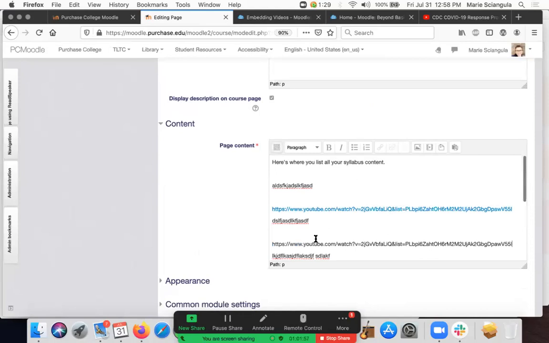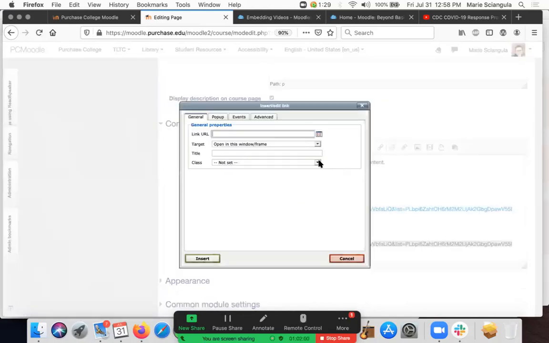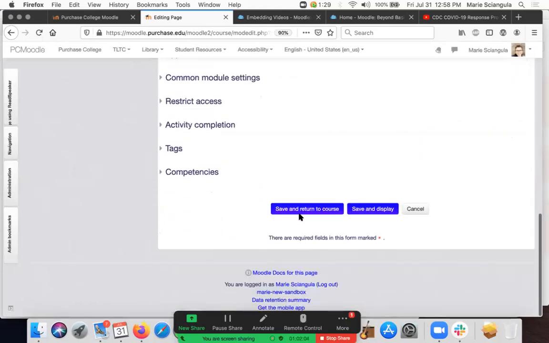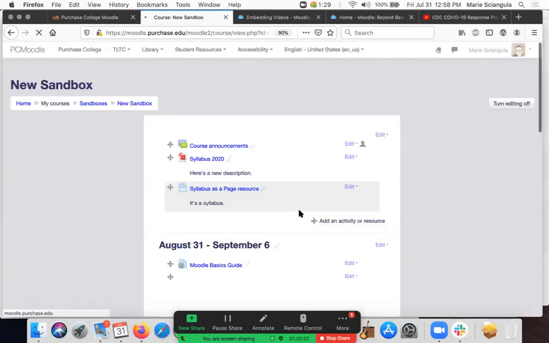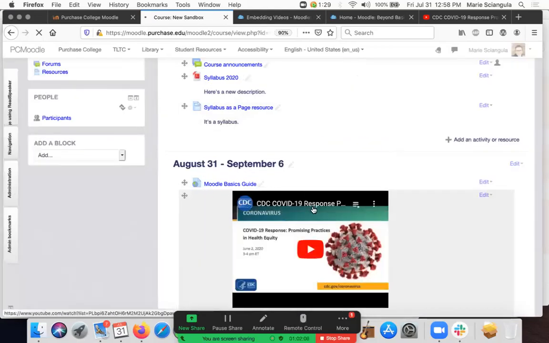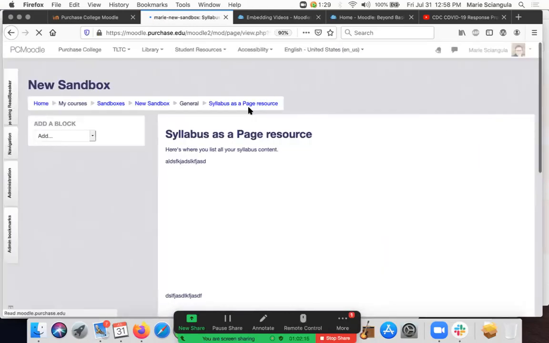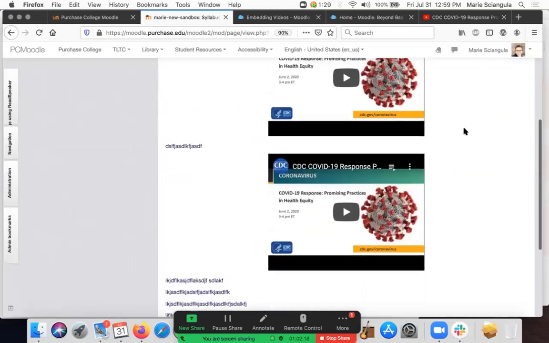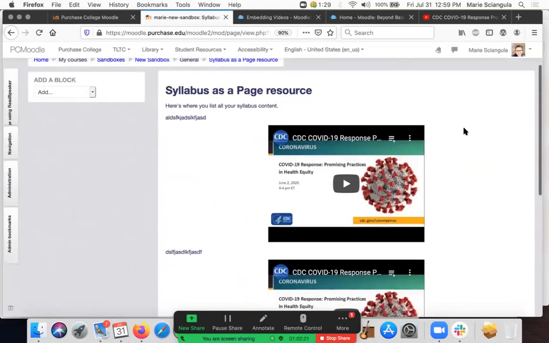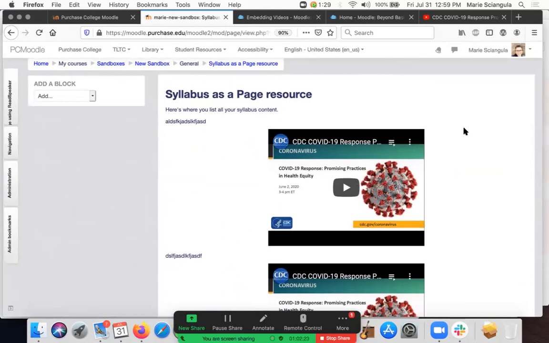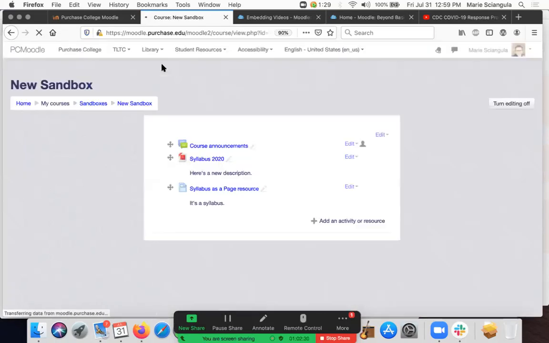And I'll just throw it in here twice just to show you what I mean. Here's the one in the label, and then here is the page resource, which opens up inside my Moodle course, but separately. So now it's much easier for a Moodle course to load if things are not all shoved onto that front main page. This may not be an issue for you, but I just say it as a word of caution.